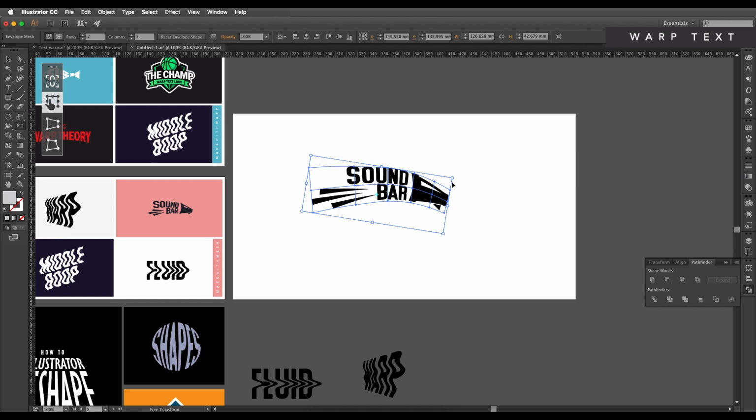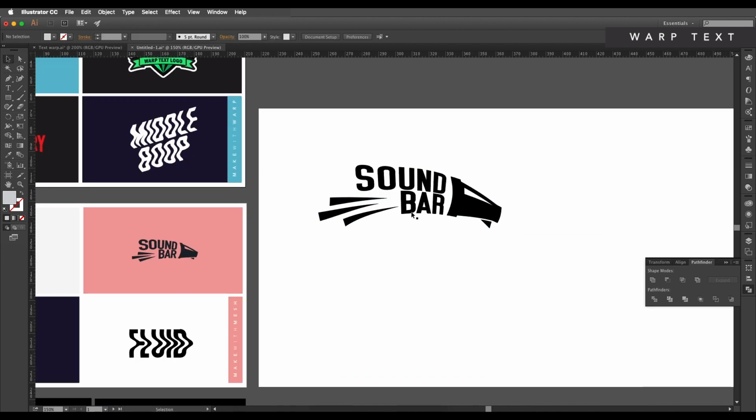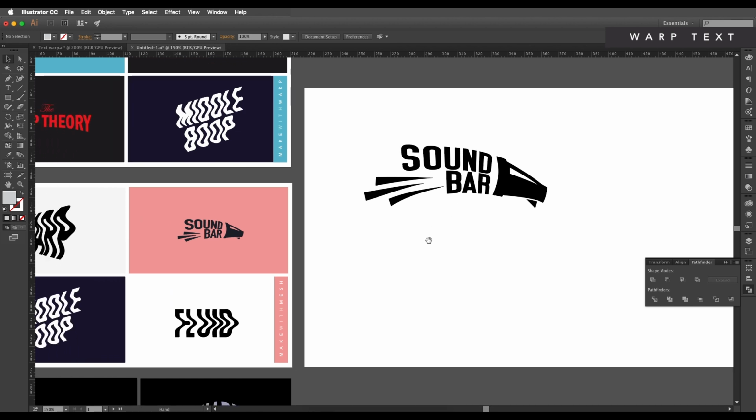If you want to increase the perspective depth, just select the perspective tool and click on it and make it a little more narrower. And I think if you want to reduce this section, you can just move forward just like this and place it something like here, and you get that nice look over here like that. This is how you can create a nice logo using the mesh option in Envelope Distort.